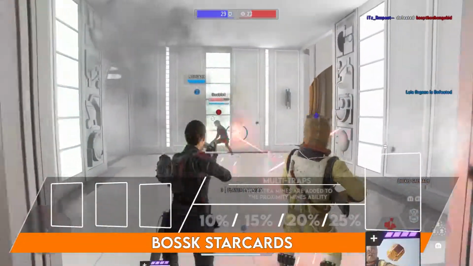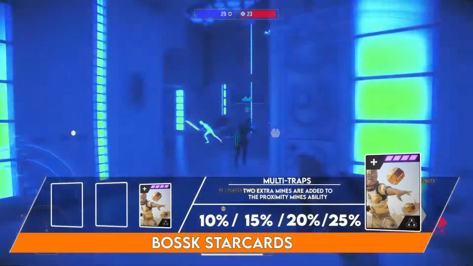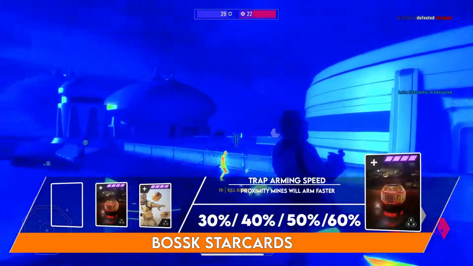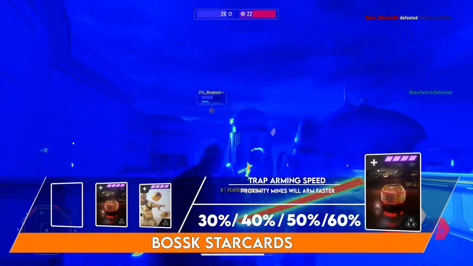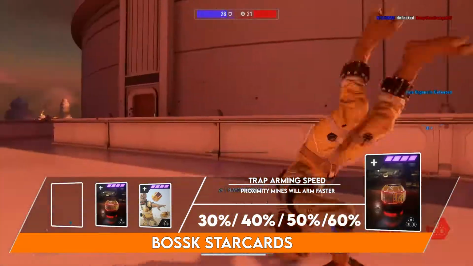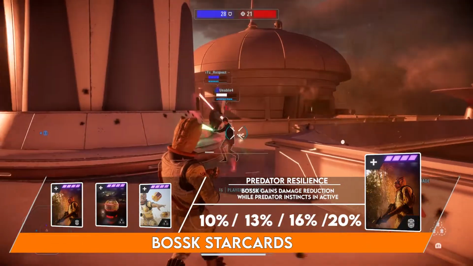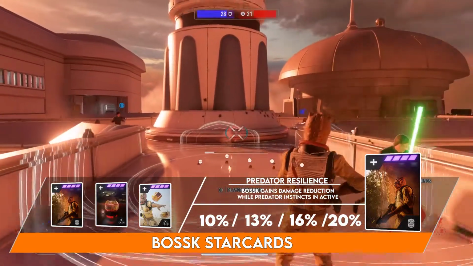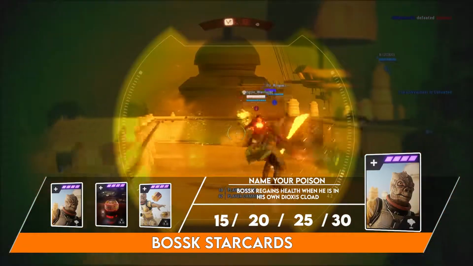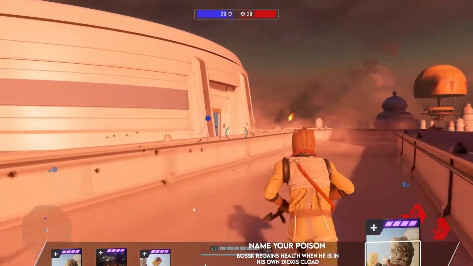For his Star Cards, I like Multi-Traps again since the amount of extra damage you can do with those 2 mines is really good. Next is Trap Arming Speed, which reduces the amount of time it takes for proximity mines to arm, which can save your life a lot since you're going to be constantly putting down mines while fighting someone, and the shorter arm time will save your health and will make it hard for others to get away. For the last slot, you can have either Predator Resilience, which will give you damage reduction when you are using Predator Instincts, or you can use Name Your Poison to allow you to constantly be regenerating health. Both of these cards can help out his health, so it's up to you how you want to spend it.